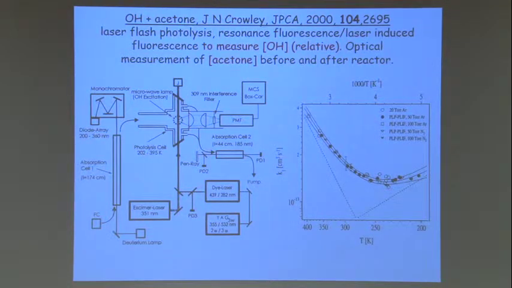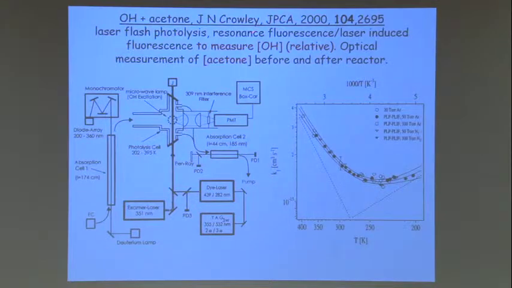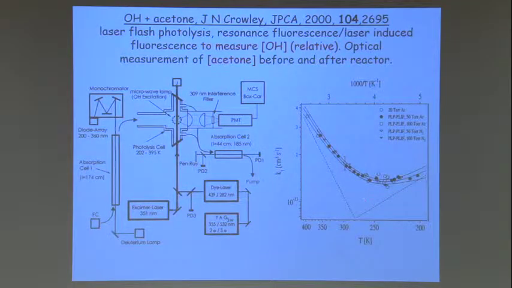This is an interesting example of a rather typical reaction between OH and, in this case, acetone. And these are really very, very carefully designed experiments. This is a man called John Crowley. He, again, uses the same sort of thing, an excimer laser that dissociates an OH precursor. And then he has a dye laser that excites laser-induced fluorescence. And he uses the same sort of technique that I discussed in the last slide.